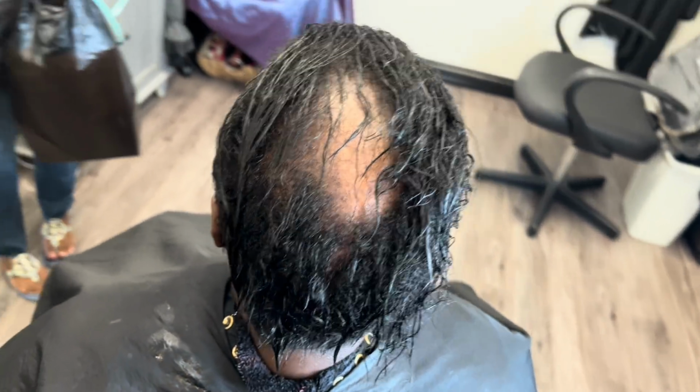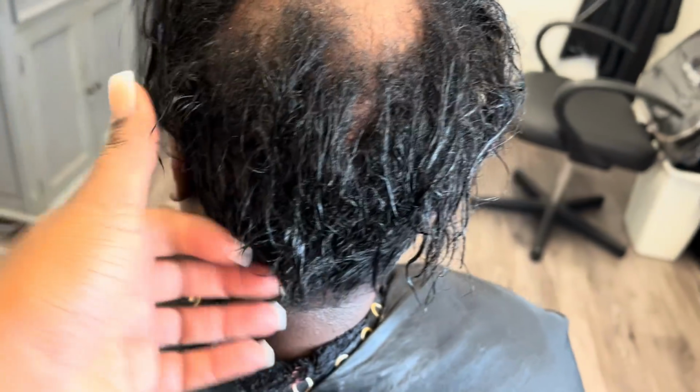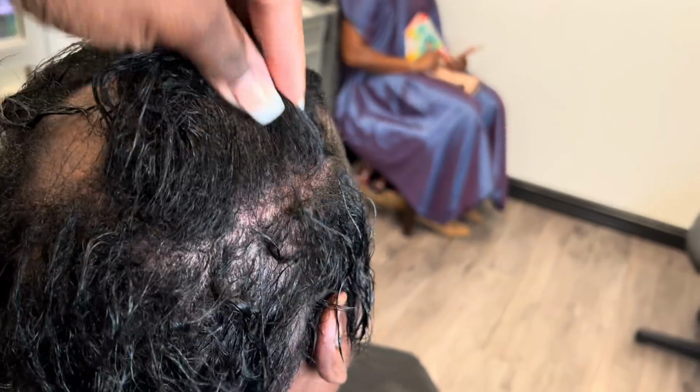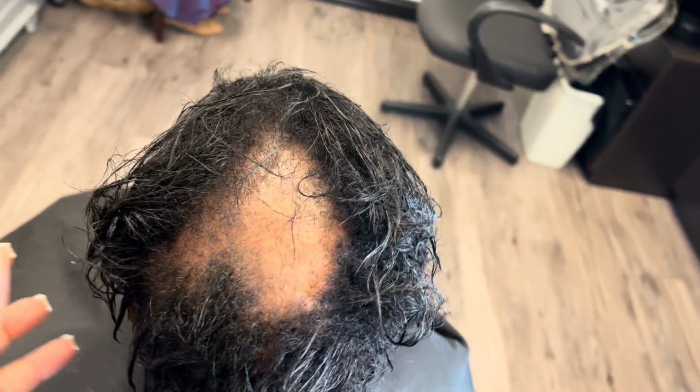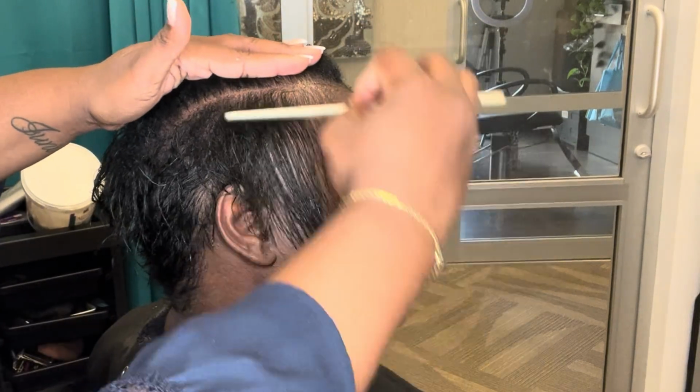So today we're doing an alopecia weaving service on my client who has a case of female pattern baldness as well as scarred alopecia, or scarring, in the area where she has the alopecia. Before we started filming, I went ahead and did her relaxer because it definitely was time.